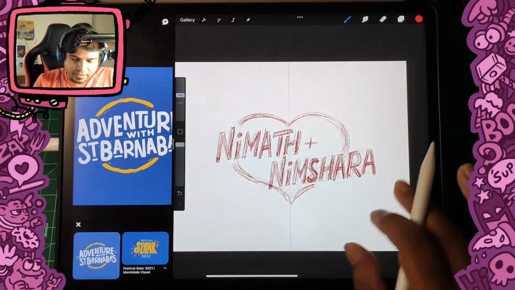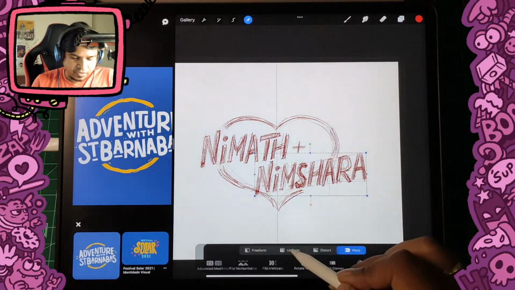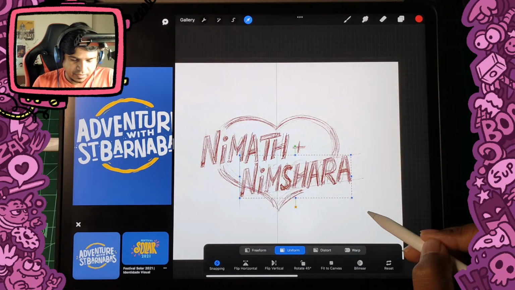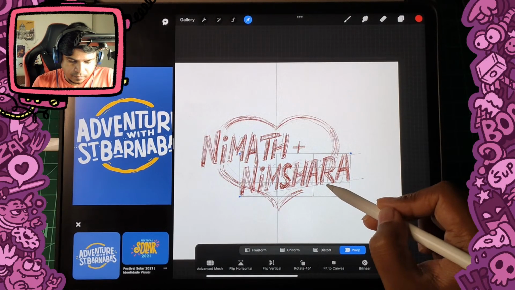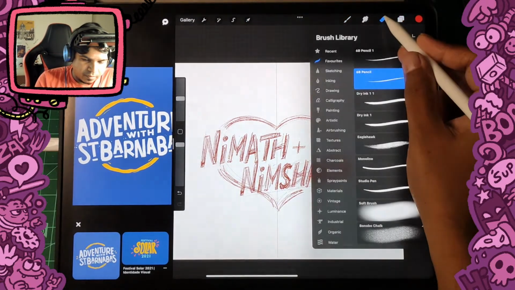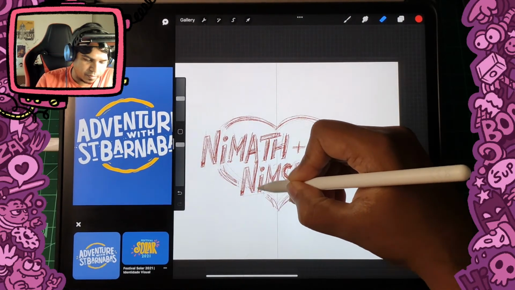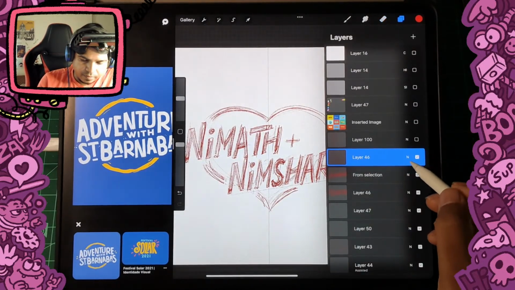Now see, as this name is going on the right, let's try to figure out the layout again. I need to align it so that it's centered. The plus is left.